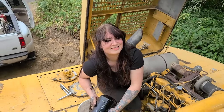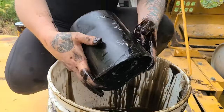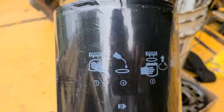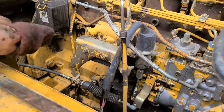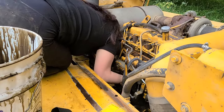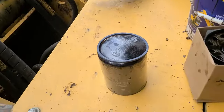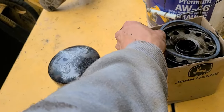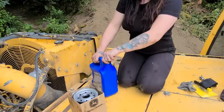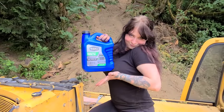So dirty. Yeah. Some filters don't want you to fill it, some do. This one looks like it does want it filled first. To like bend it a bit. Yeah, and when you put the center in, it'll take up some.